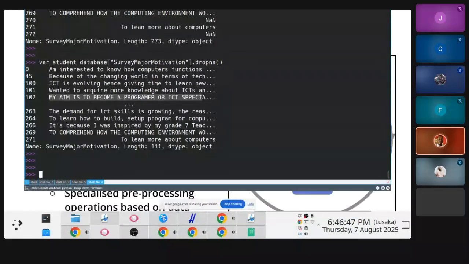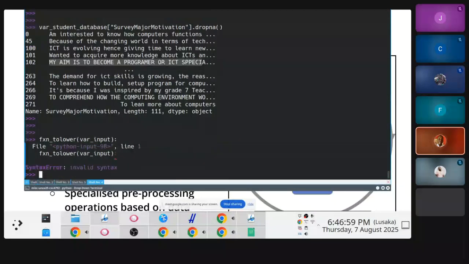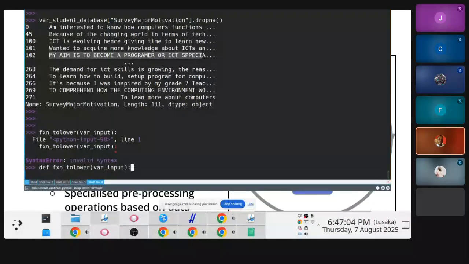Usually what I'll do is I'll define a function, say to lower or something like that. And in here I'll say get a string, I'll call it input, and then I'll return var input dot lower, like this.